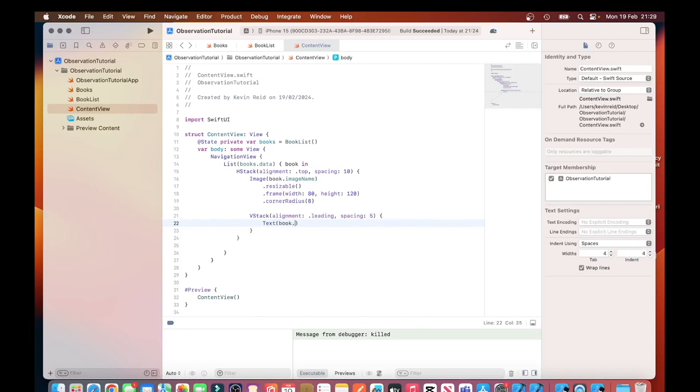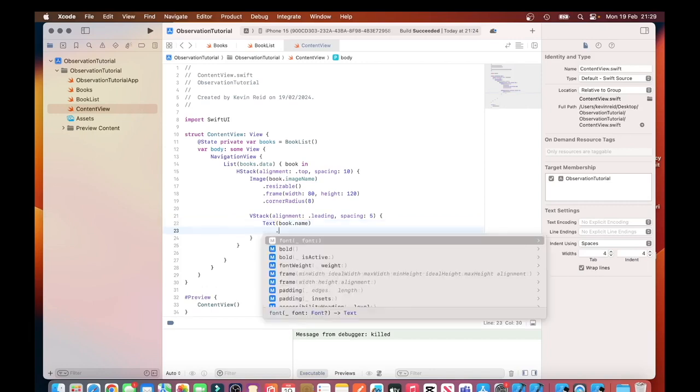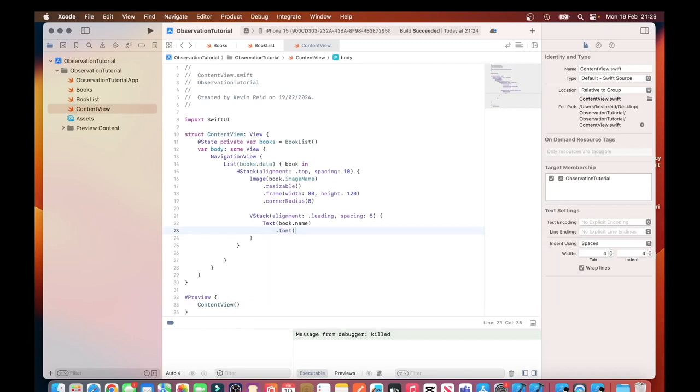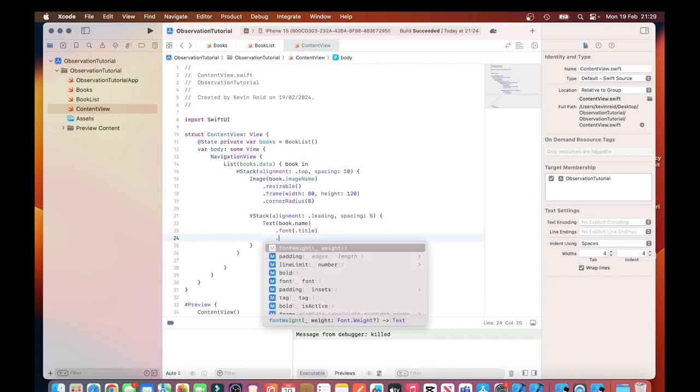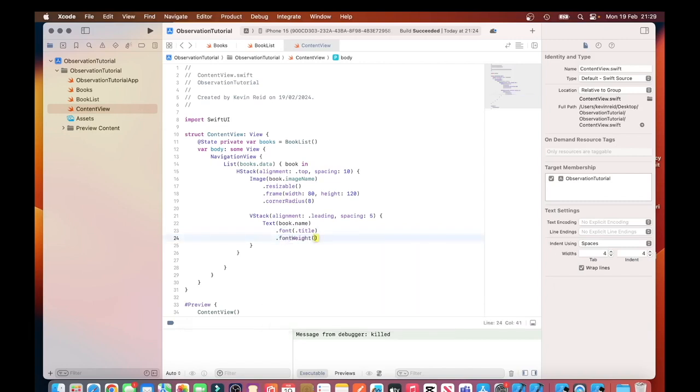Text book.name. Dot font title. Dot fontWeight bold.